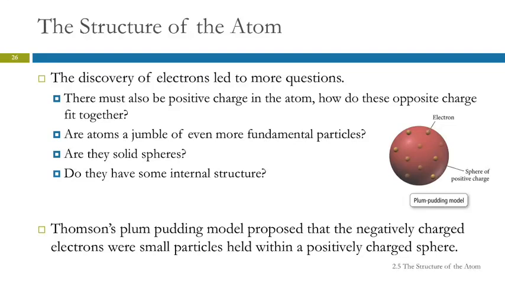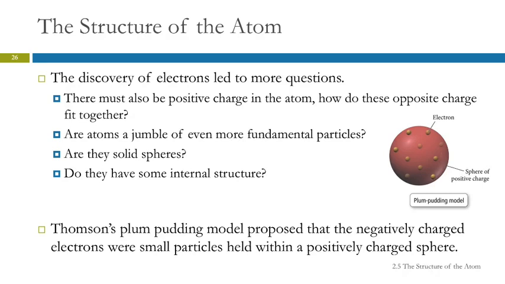As usually happens, the discovery of electrons led to more questions. Doing scientific research is a little bit like an ant climbing up a tree. You come up and there's these different branches, and you go off on this one branch, and then it subdivides into more branches and leaves, and there's just an endless amount of stuff to explore. And if you come to the end of one leaf, you just go back a little bit and go off in another direction. So there's negative electrons in an atom.